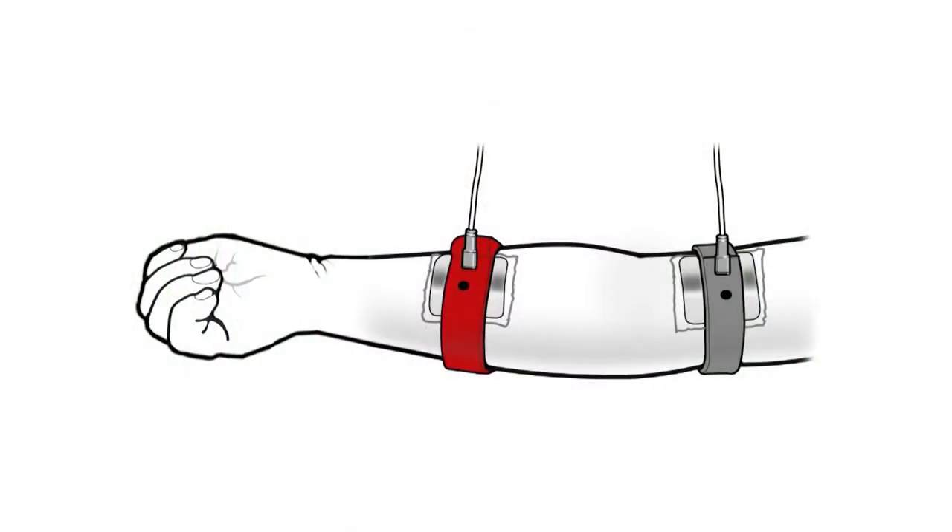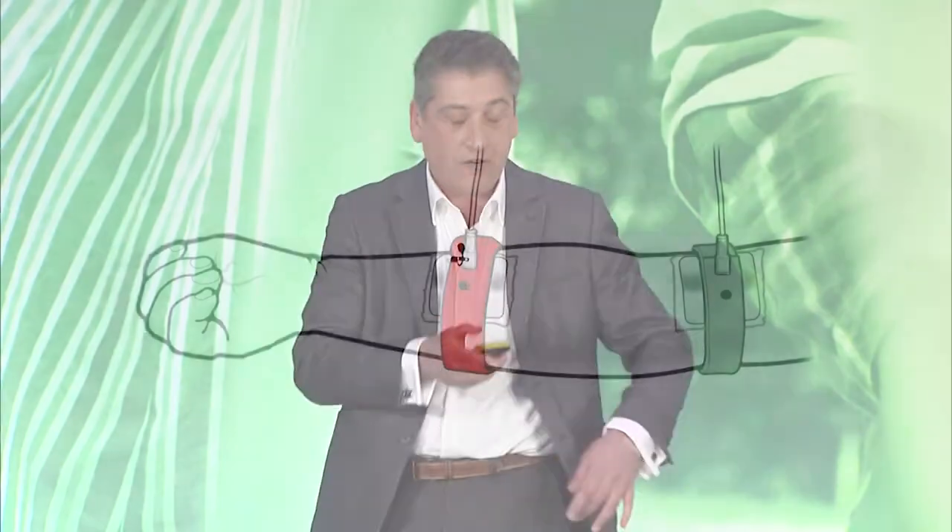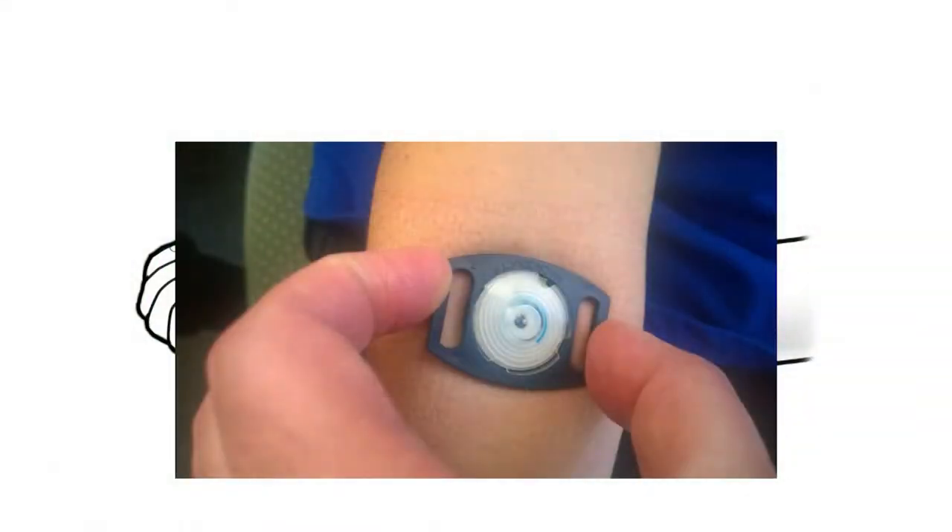This gave good proof of concept that the biological effect was tied to a clinical effect, and also raised a flag that sweat chloride could be a powerful biomarker for future therapeutic development and patient monitoring — to tell when someone is really going to benefit from an intervention. However, sweat chloride testing has been done the same way since the 1950s — we've been stuck with the same methodology for 60 years. It involves wrapping the arm with electrodes for electrophoresis with a cholinergic agonist, then collecting sweat on gauze or filter paper.